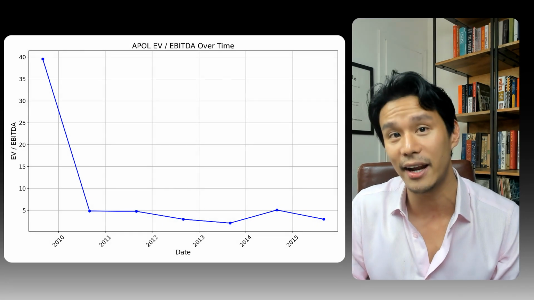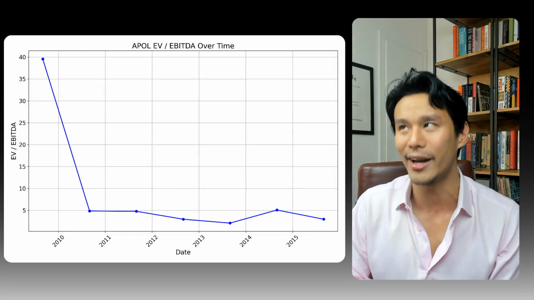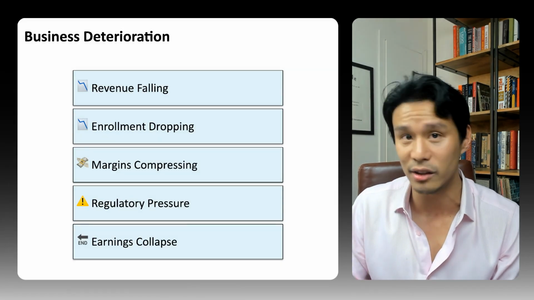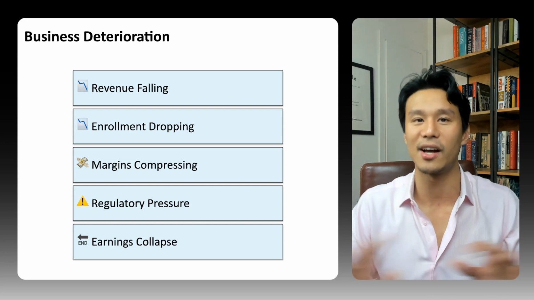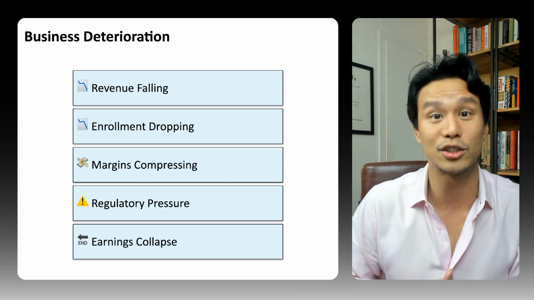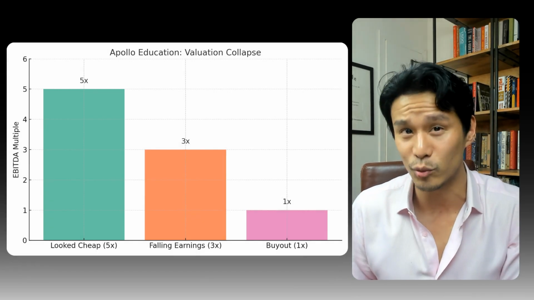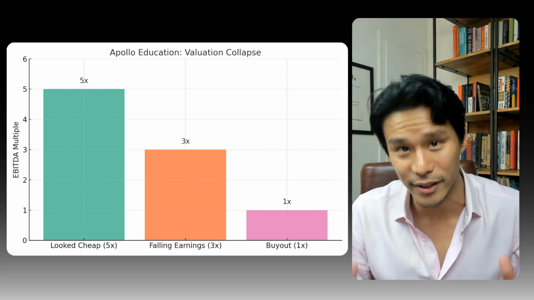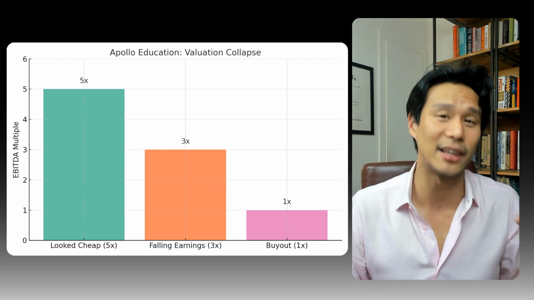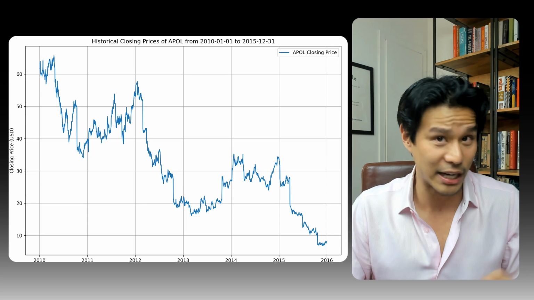I saw this firsthand when I was covering Apollo Education. This company ran the University of Phoenix, which is a large for-profit college in the US. Now, at one point, the stock traded at a 5 times EBITDA multiple, which is low by any comparison. But the business was in serious trouble. The US government had cut funding to student loans for its programs, so enrollments fell off a cliff. It was stuck with campuses and with costs it couldn't cut, so earnings just kept declining, and so did the multiple. The stock only bottomed when someone acquired the entire business at a 1 times EBITDA multiple. So a low multiple can mean a cheap business, but it can also mean a lousy business, and the price can keep going down.